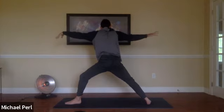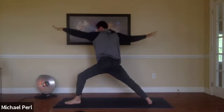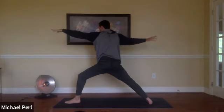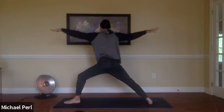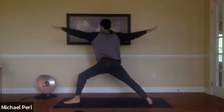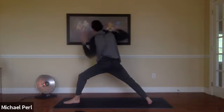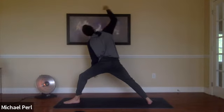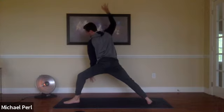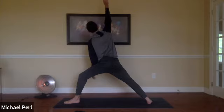Now find that heel to arch alignment, front heel aligned with the arch of your back foot. Start to bring your front knee to the pinky edge side of your foot. Can you sink a little bit lower as you start to spiral your hips towards the right side of the room? Breath in. Exhale, extended side angle. Find whatever arm variation you did on the other side, or maybe explore something new here. Think reaching up with your top fingertips to feel that length.